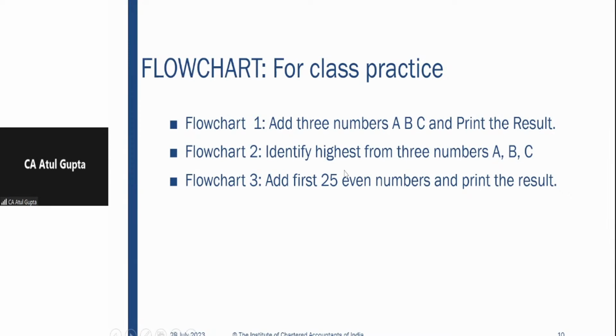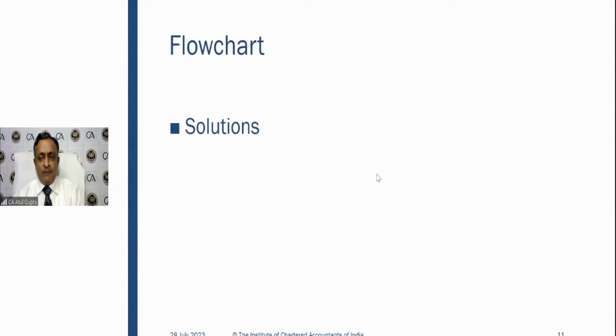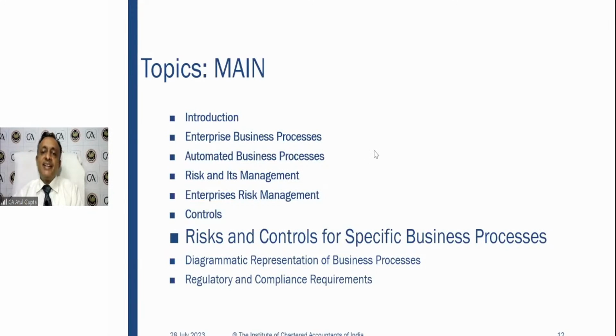So it's a very intensive discussion for flowcharts. Take your time, learn as much as you can on this. Okay. Next, we've done the solutions. Now, risk and controls for specific business processes. See, today, most part of our discussion will be directly from the module. So let us start. I'll tell you when to open the module.